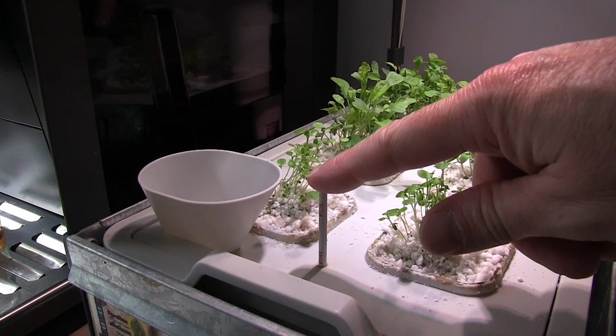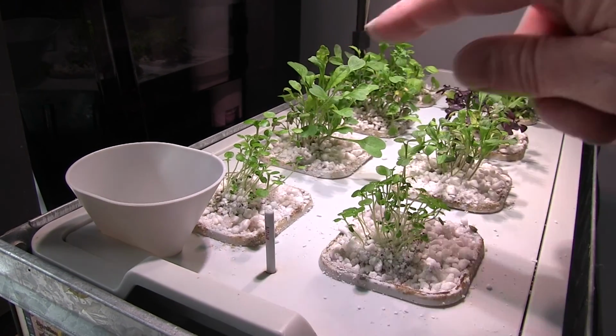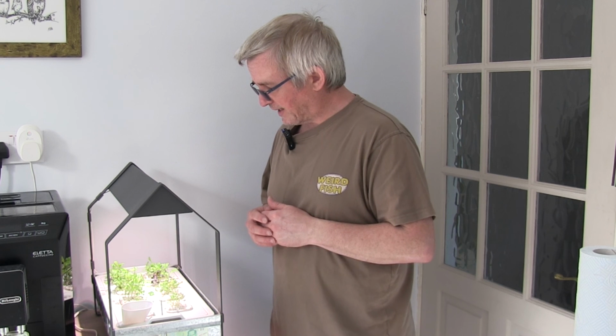I've got a little measure here at the front that tells me the water level, so I know when to update that and fill it up with some additional nutrients. But now this is just going to grow, and we will have some additional salad crops that we can cut and add to our meals on an ongoing basis. So that was a relatively straightforward task to do. And yeah, looking forward to these growing and having those salad crops.